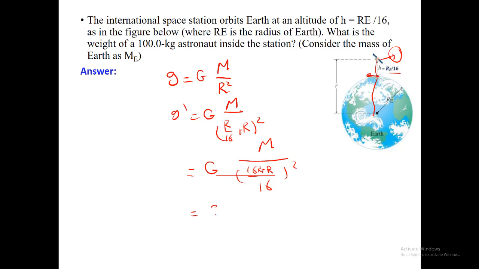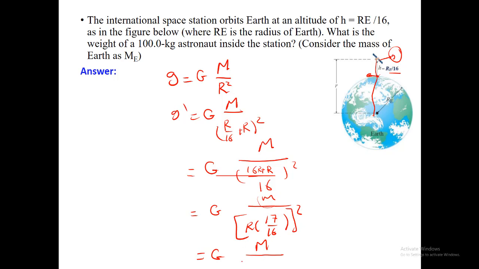This ends up with G m. Let us just take this as common. The common factor r, guys, inside we have r, then we have 17 over 16, which is 16 plus 1. We take that common outside, so 16 plus 1 is 17 over 16, the whole squared. So it equals G m, the same m. Guys, be careful that m here is the mass of the planet, not the person.